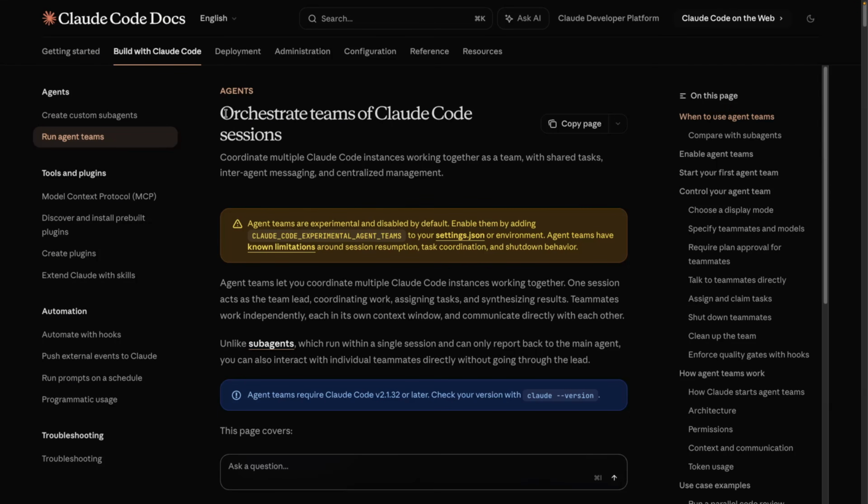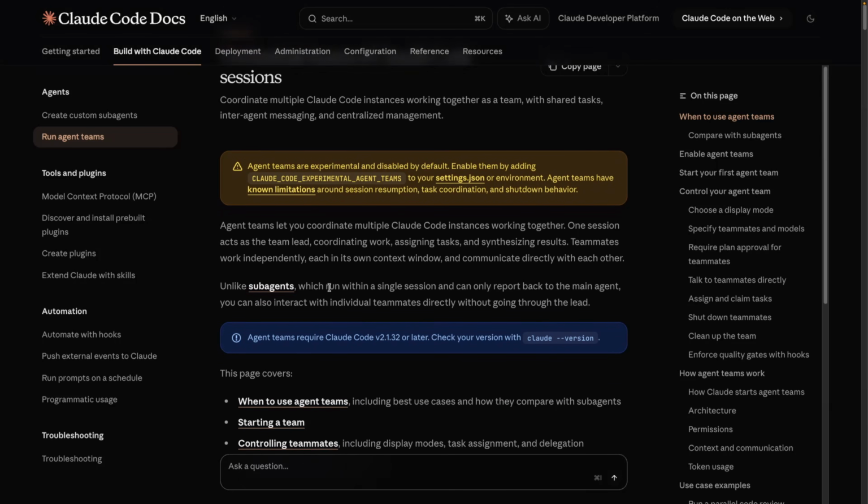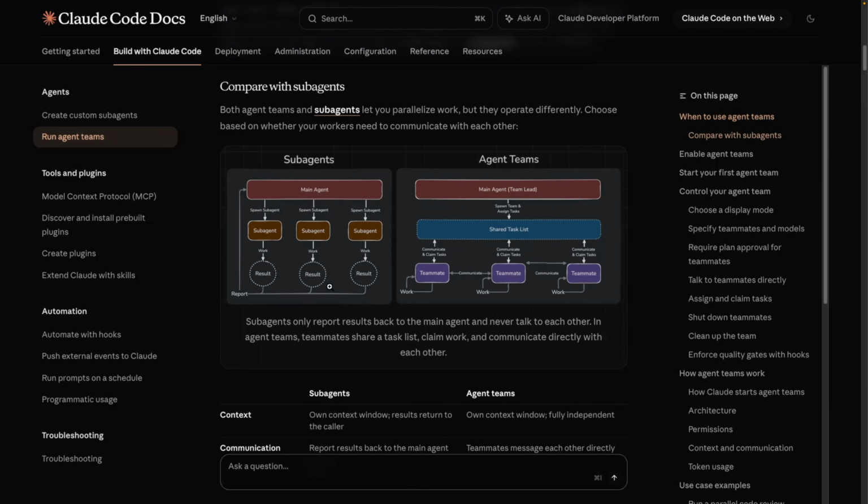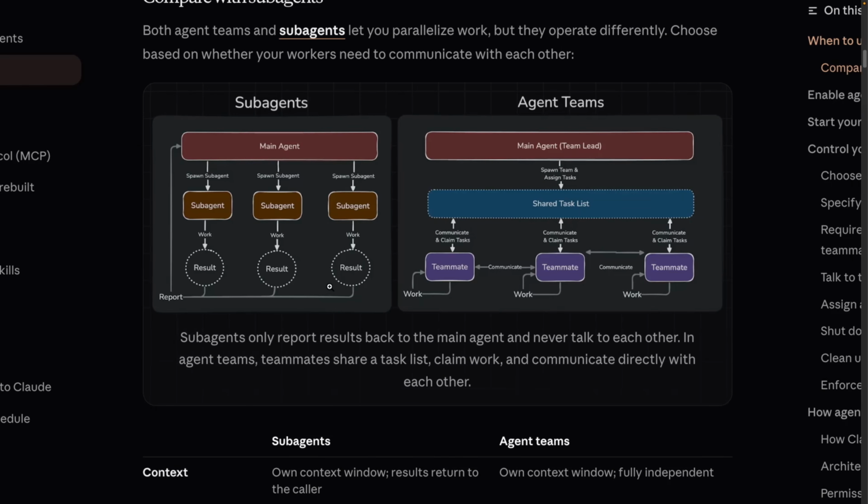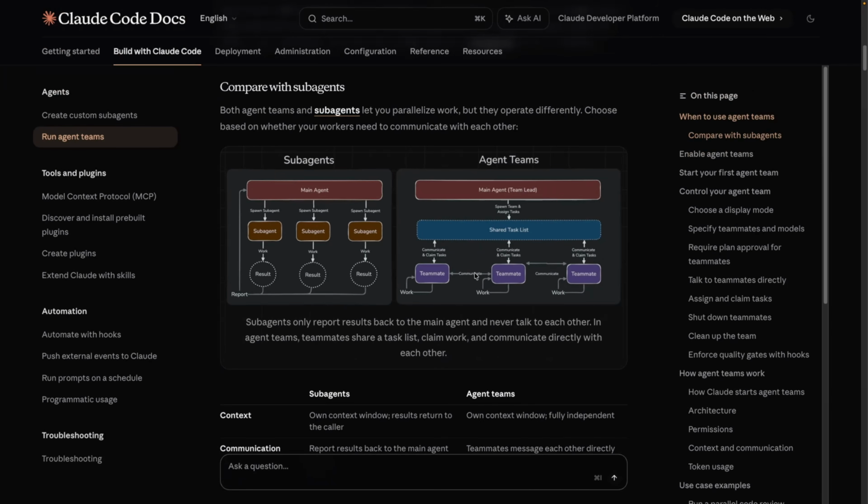And also Claude recently released this feature of orchestrating teams of Claude sessions, and it's still experimental, but it's going to come out, like it's going to be available to everyone very soon. But the idea is that this is what we currently have, like sub agents, okay? And we can also have agent teams. This is a bit different because you can, let's say, have a planner agent and coder agent running in parallel, and they report to the main agent, which is the orchestrator, as we saw. But in agent teams, these teammates or these agents can actually communicate with each other. And this is just a slightly different architecture, which also gives us some improvements.